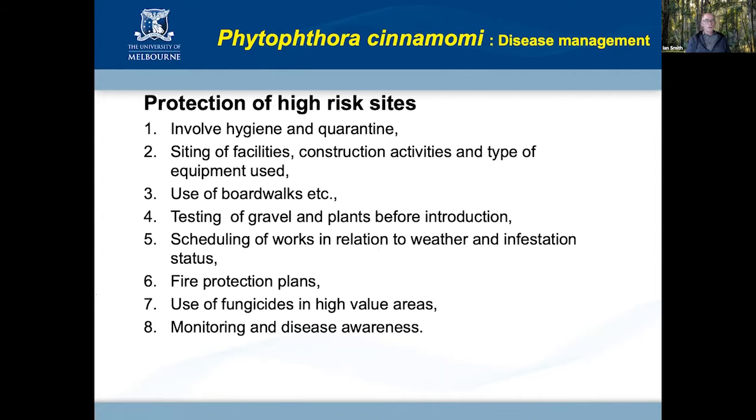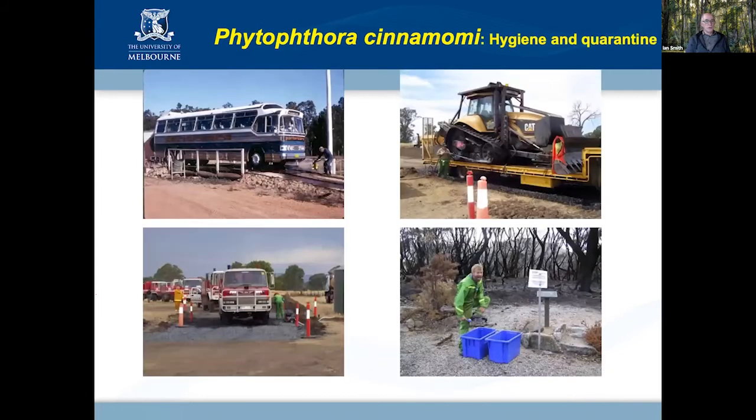Again, mainly hygiene and quarantine is used for protection of high-risk sites, and these are done often through washdown stations, making sure that your dozers and things are clean before being transported from one area to another, particularly from an infested area to a healthy area. Even with fire, trucks can be washed down. And this is not only just for pathogens, it's also for weeds and things to prevent them getting into areas where they're not wanted.